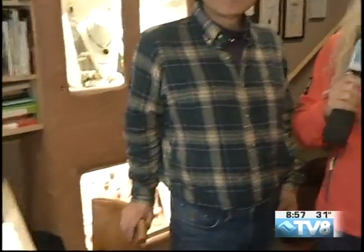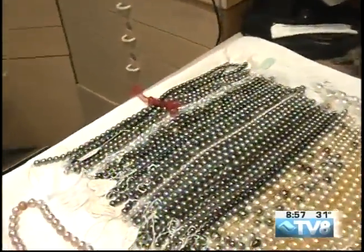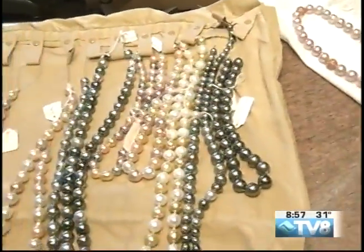How long are you in town for? I'm going to be here this weekend through President's Day Monday. So you really need to come in now and make sure that you get that time with Koji so he can match the pearls to you. This one I picked for you today — isn't that amazing? It just feels like it transforms my entire day every time I put your pearls on. Karis is located right here in the Heart of Vail Village, just to the west side of the parking structure on Meadow Drive. Definitely worth your time, and of course for future generations to have something like this in your collection.